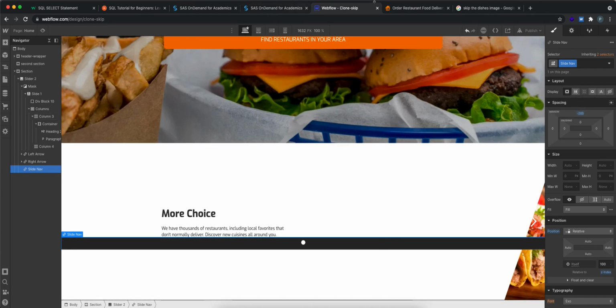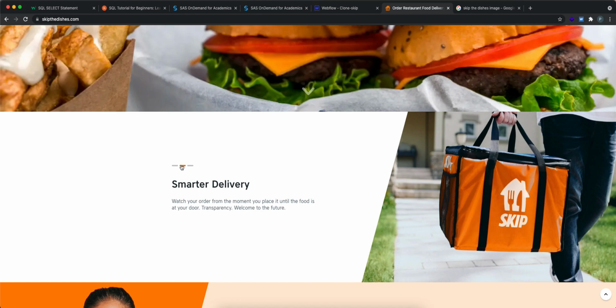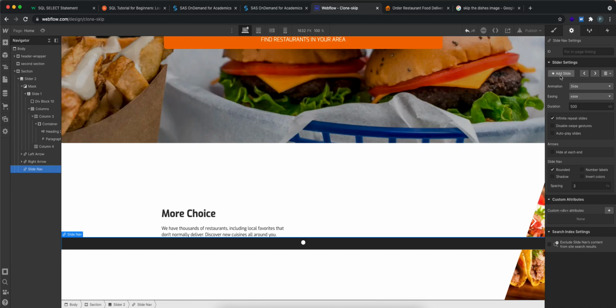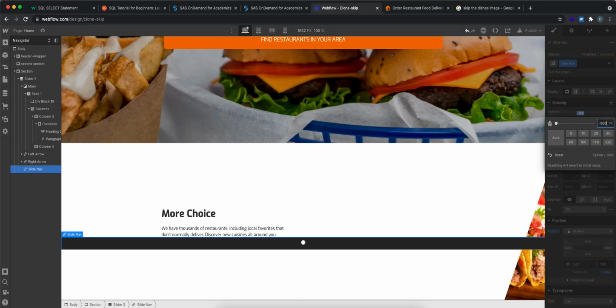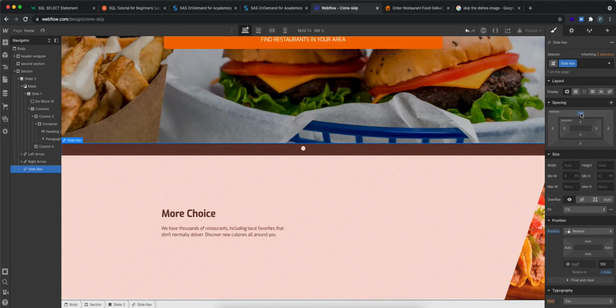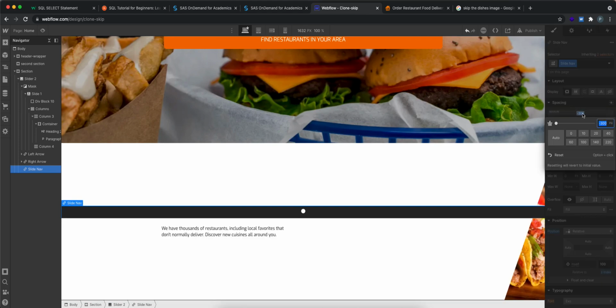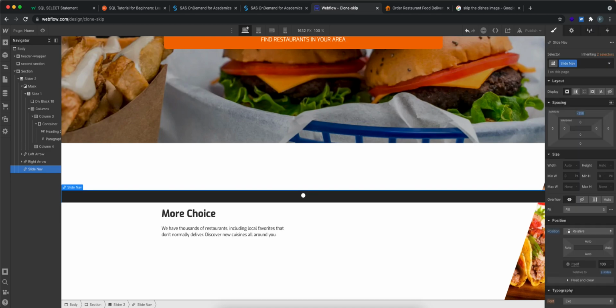So what we are trying to do is change its shape, which is not a big deal. What we can do here is just move the arrows. Slide navigation, how do we want it? We want it a little rounded. And then let's move it a little bit more. Let's say minus 500. Oh, it's on the top. Minus 300 I think should be okay. Nope. Minus 350. Yeah, it's similar.